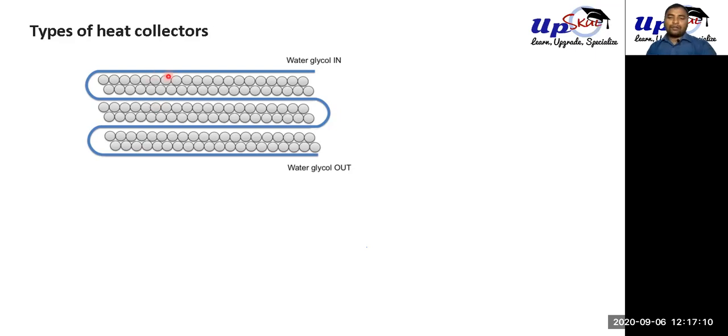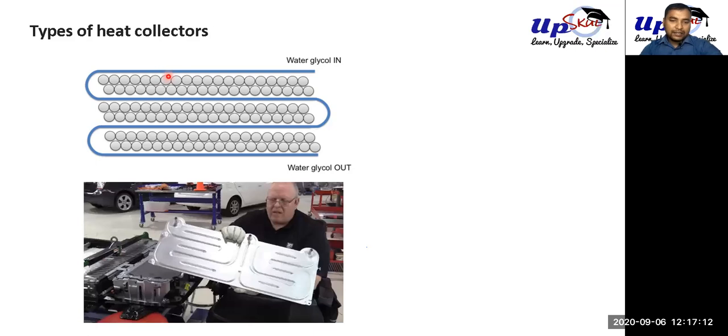There can also be an option to use something like this, the plate that the guy is holding. You can just put all of these batteries over this plate, right? And as you can see, there are two entries on two sides. One is an inlet, one is an outlet. If you closely follow the path, you will see that water enters here. It follows the entire path of the plate, goes through this route, and then eventually exits on the other side. So it has good effectiveness in terms of cooling. It's also very cost effective.